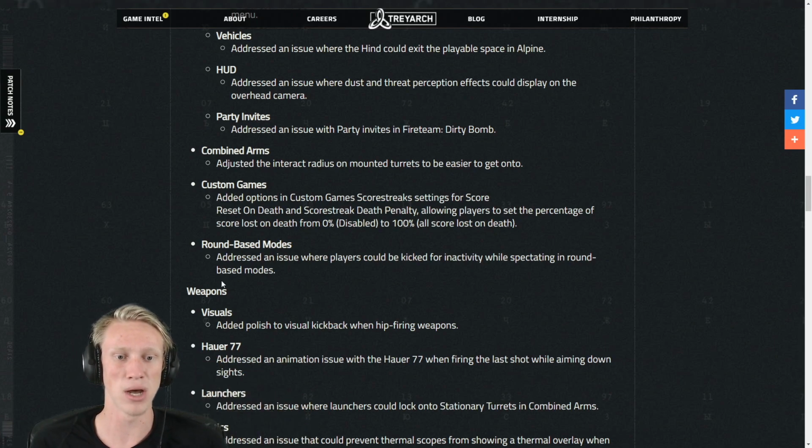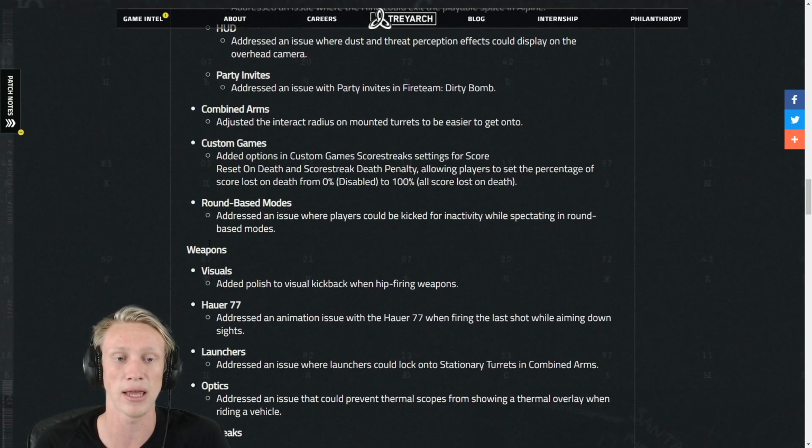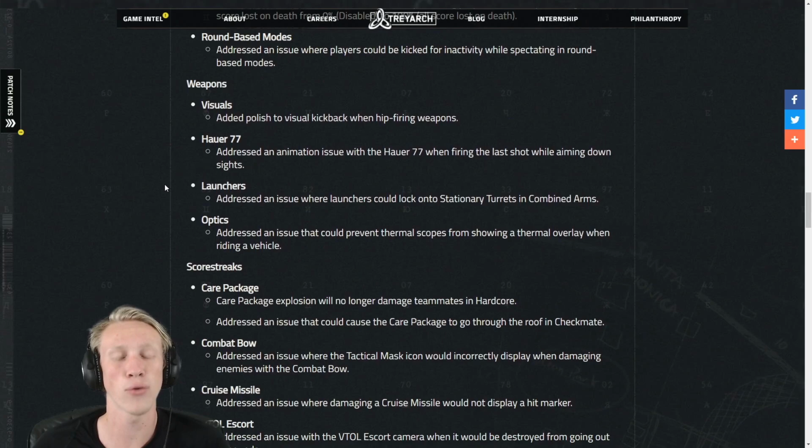And then for round-based modes, they address an issue where players could be kicked for inactivity while spectating in round-based modes. Now for our weapon changes, this is for all multiplayer. First, we have visuals. They added polished visual kickback when hip firing weapons. The Howard 77, they addressed an animation issue with the Howard 77 when firing the last shot while aiming down sights. For the launchers, they addressed an issue where launchers could lock onto stationary turrets in combined arms.